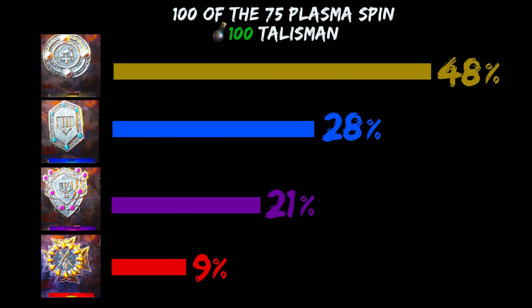So I did 100 spins and I got 100 talisman, and I'll show you guys the rarity that I got. Okay, so buying the 75 VAT spin 100 times gives you 100 talisman, and this is the breakdown of what I got. So 48 of them were common, so 48% chance of getting one of those. That was my cat scratching the wall behind me, sorry about that. So for the rare, I got 28, so 28% chance of getting one of those, 21 for the legendary, 21% chance. And then for epic, you have a 9% chance.